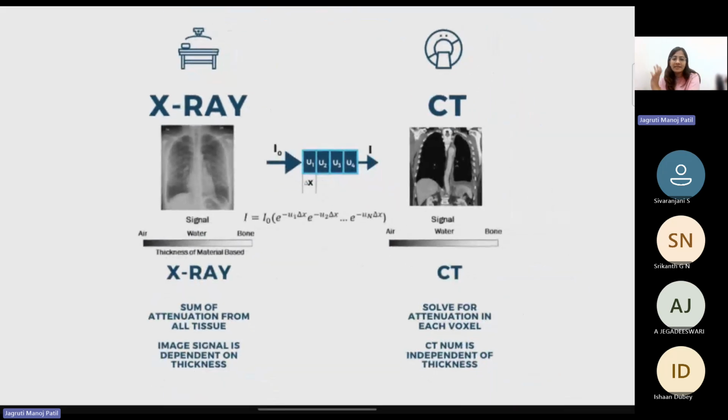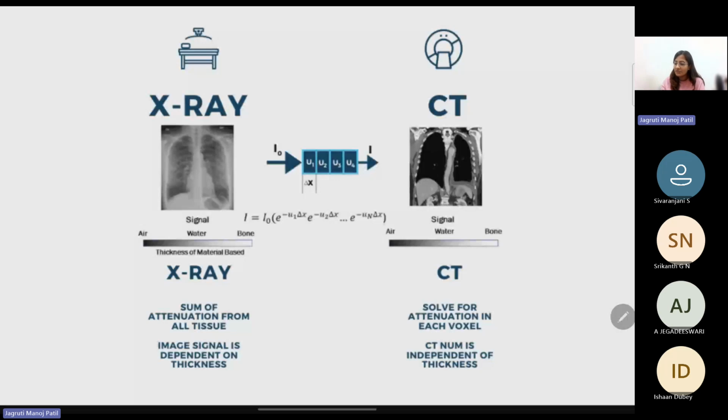For X-ray and CT, attenuation behaves differently. For X-ray, it's just the sum across all of the tissues, and the diverging beams are all captured together. Whereas CT is a gantry-based system, and it's done one slice at a time, as 3D cross-sectional imaging. In this case, you're looking at a volumetric element instead of a 2D pixel element. This volumetric element is called a voxel, and it will be solved for each one.